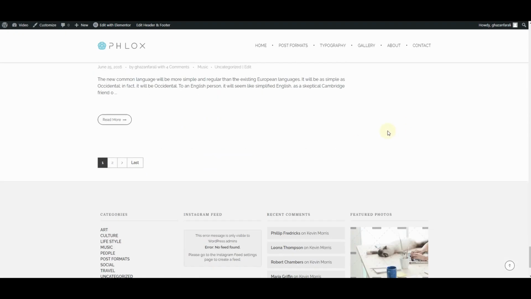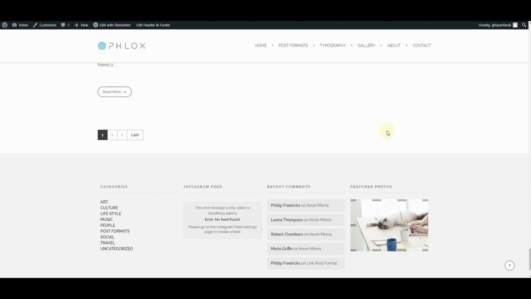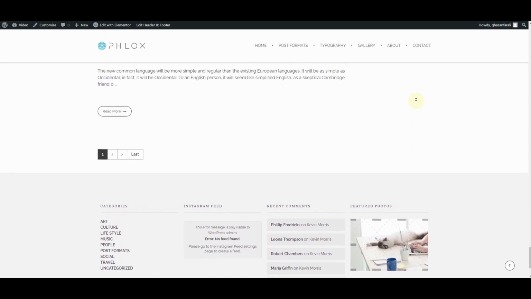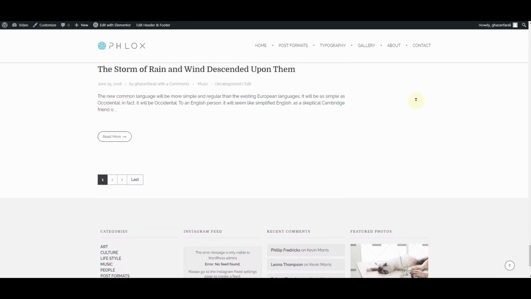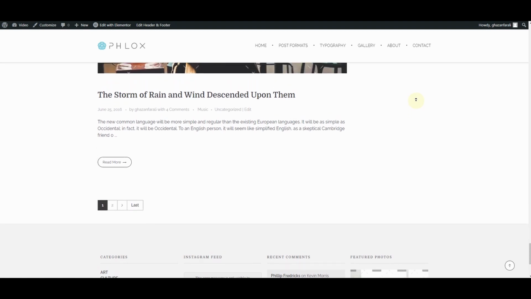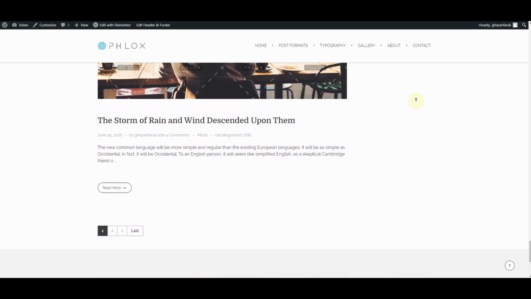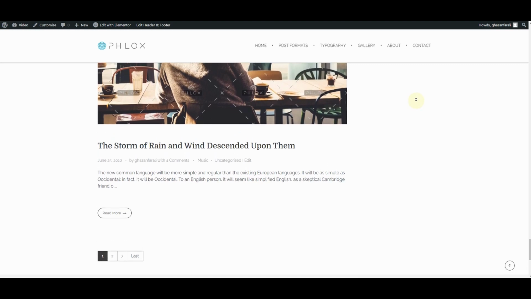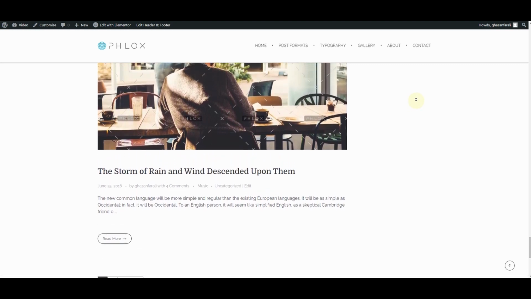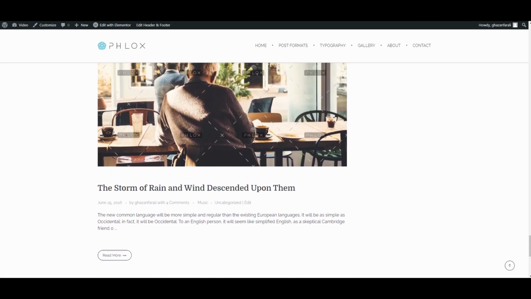Now let me tell you some of the most important pages when it comes to Google AdSense approval. So you will require an about us page, a privacy policy page, a contact us page, and a disclaimer page. Make sure you have these 4 pages included. These are the must-have pages if you want to get approved by Google AdSense.